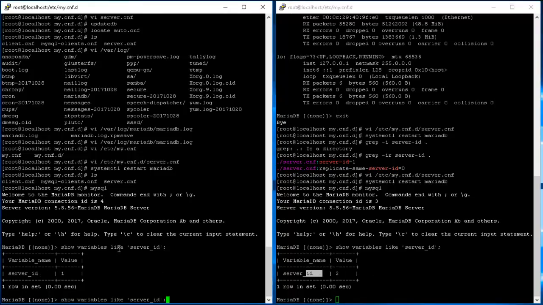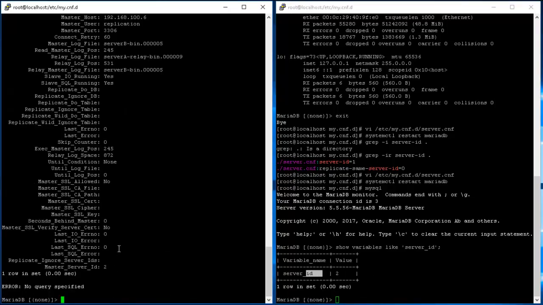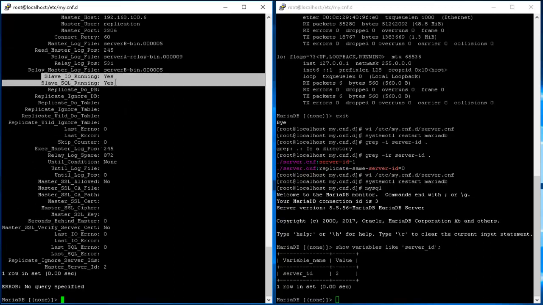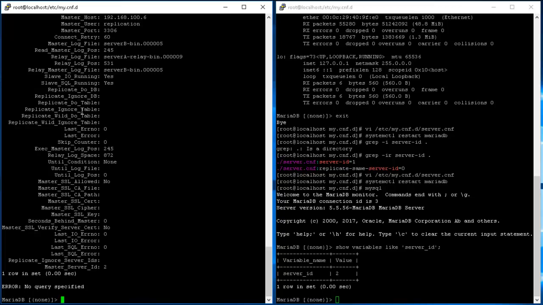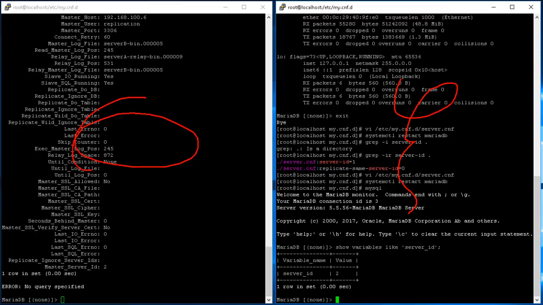So our slaves should now be running. There you go. Slave IO running, slave SQL running. So we now have replication from this server to this. Anything that's written on this server should come over to the other server.